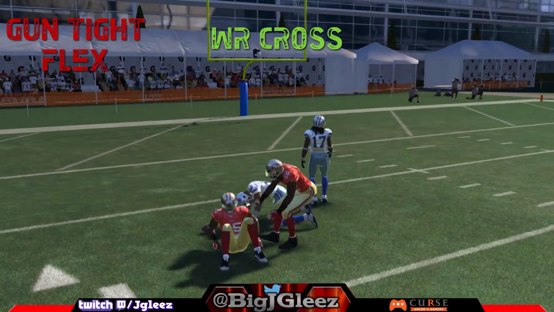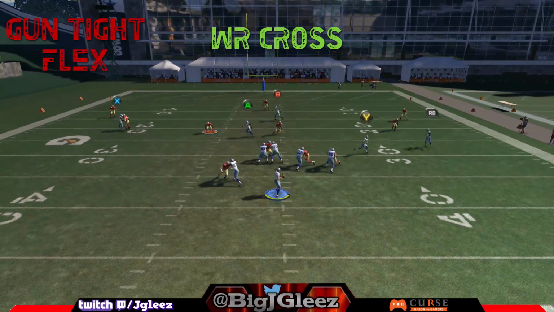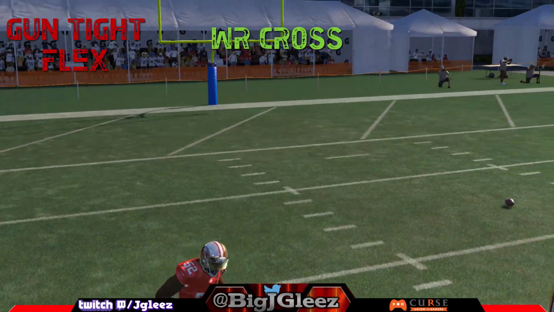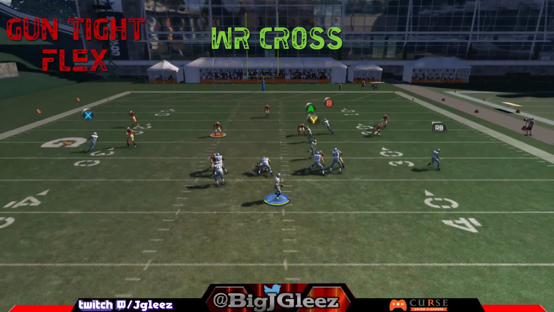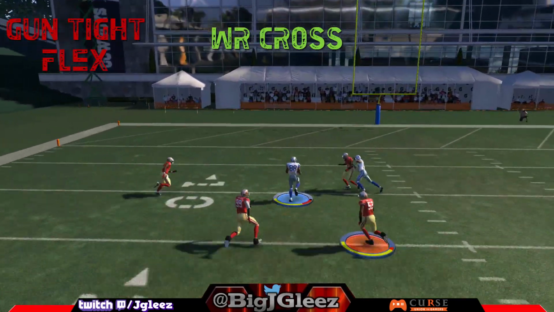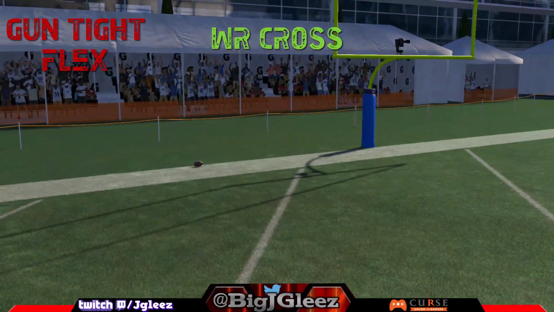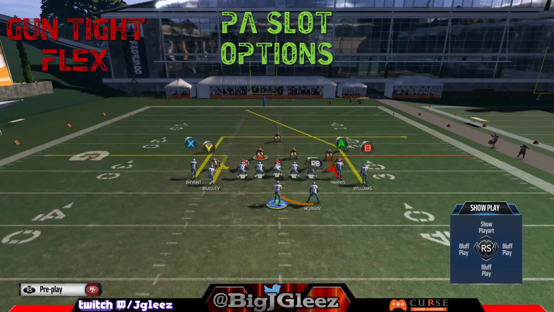The drag pattern on Y also gets open, but I want to ensure that you do not throw the X pattern up. Do not bullet pass that up. You saw right there the defense reacted to it. What you actually want to do is throw that to the inside, click on and catch it. You do not want to throw it up. I'll repeat again, you do not want to throw it up because the defense just reacts to it. I'm not really sure why, but on that pattern, they really react to it, and it's much better to throw it inside, cut it off, and catch it.